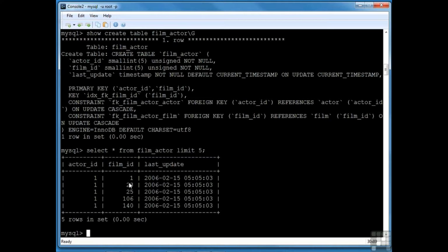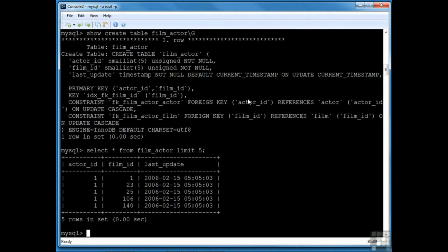So what many databases do, MySQL included, is offer this feature known as the foreign key constraint. If you look closely back at the table creation structure, you'll see that there are two such constraints added to the table. Foreign key, film, actor. This is our reference to the actor. This isn't such an important part of this constraint statement. What I really do want you to pay attention to is this.